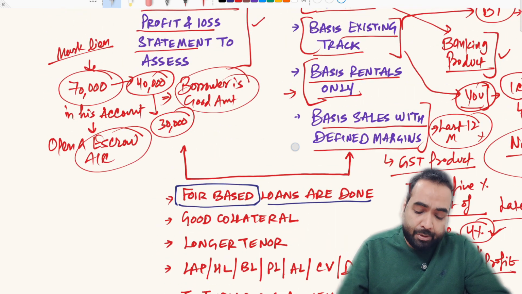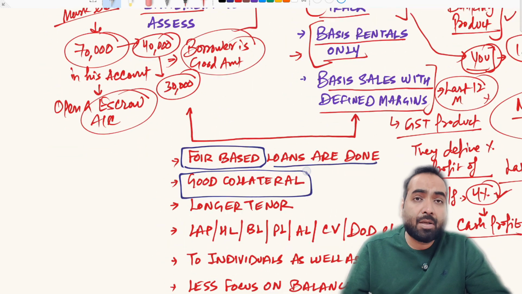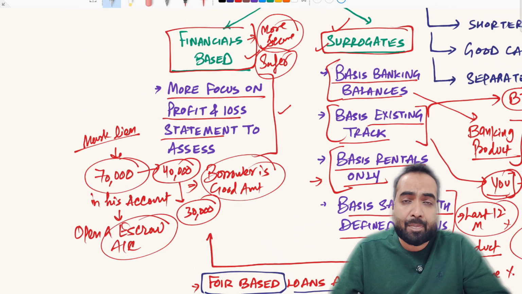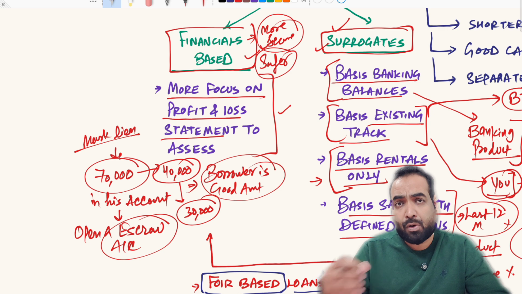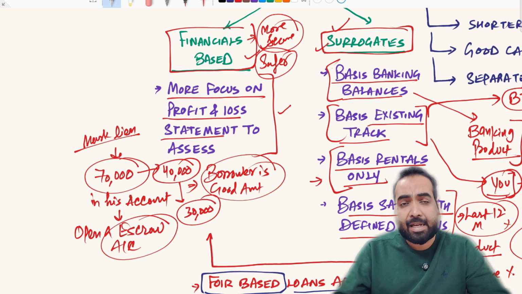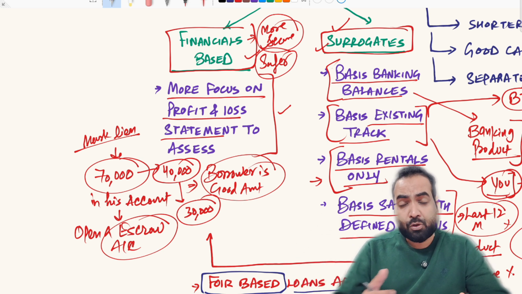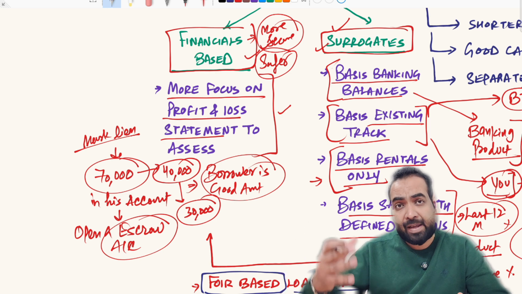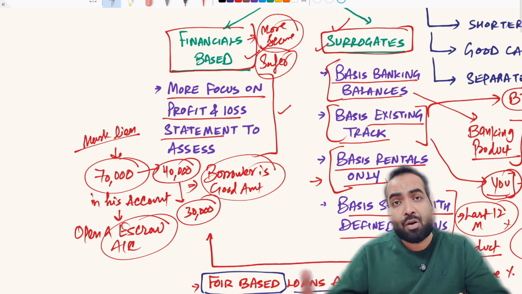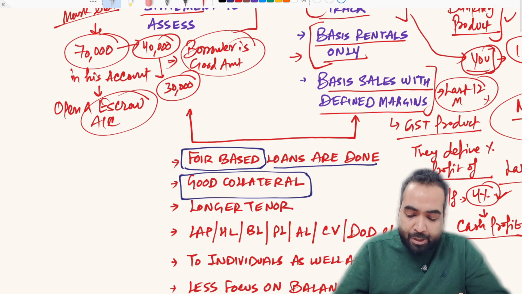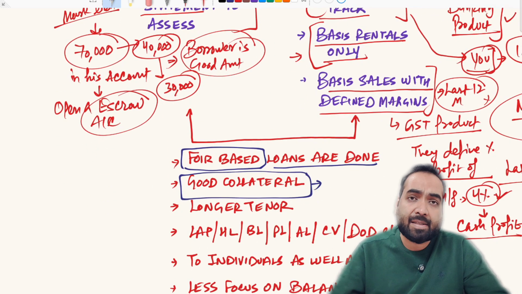In all of these loans, you take a very good collateral. You are fundamentally believing in the cash generation of the business. You are funding the client for the long term, like 10 years, 15 years, 20 years, and you are believing that the client will keep on generating that cash for the coming 10, 15, 20 years, right? So you are taking a call for a very long time. You are assuming for a very long time. So you need to secure yourself more. So you take a very good collateral coverage in these types of segments.